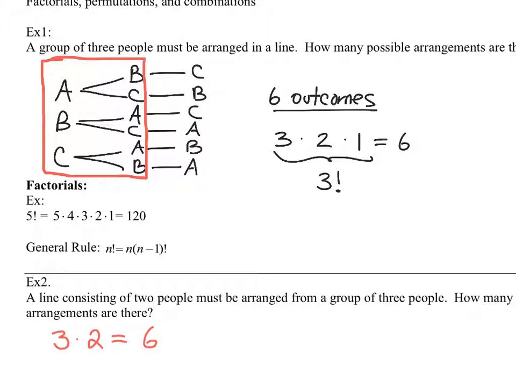Because in this case here, when I create a line consisting of 2 people, I am really accounting for all 3 people. It just doesn't seem that way, right? Because the third person is just told to go home, right? But there's still something going on with that third person, all right? So I got A, B, C, get out of here. A, C, B, get out of here, and so on. But you still have to do something with that third individual to account for the fact that they're part of the original group, all right? I only need 2 of them, but that automatically puts the leftovers in another group.